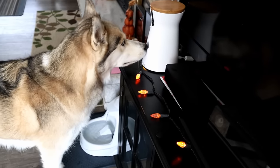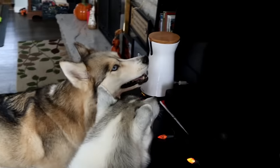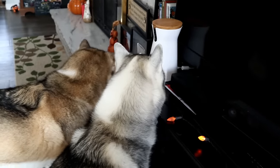I liked this vantage point a little bit better just for the dog selfie mode, because right now it's probably going to pick up that Shelby's doing a selfie. When we had it up a little bit higher, it didn't pick that up as much.